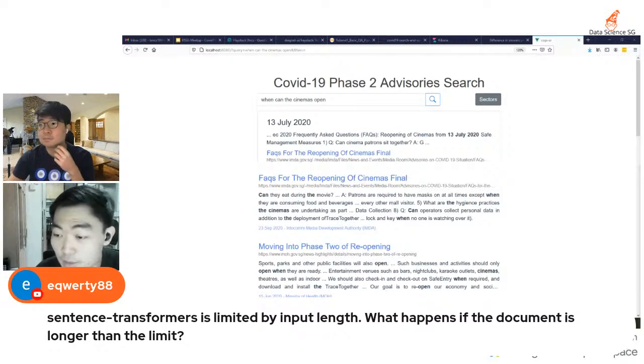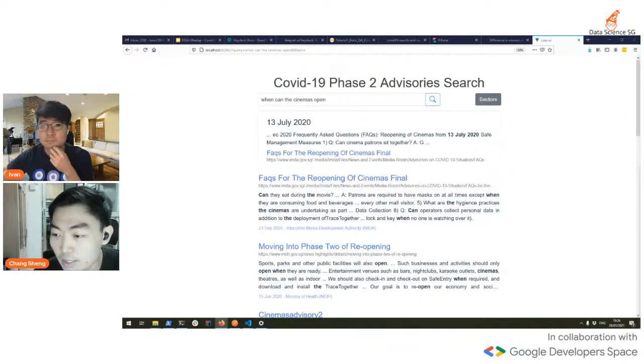For each segment, there'll be some answers, and for every answer, there'll be a certain score. I think there are two different ways of handling it, based on the library you're using, whether it is the FARM reader or the Transformers reader. But ultimately, you'll get the scores of the answers from each segment, and then return the span with the highest score as the answer.